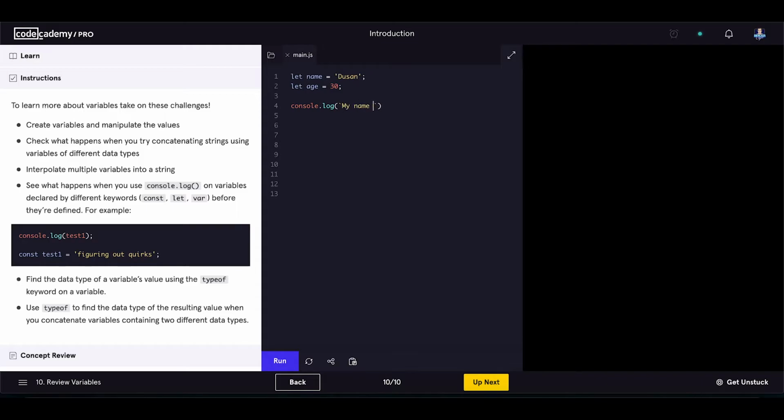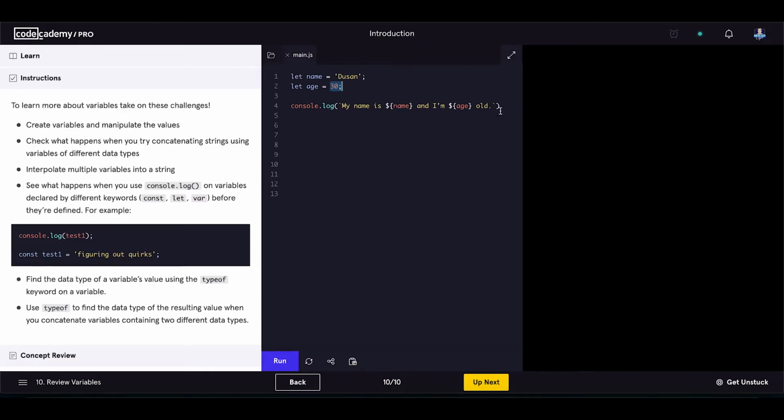So my name is, then variable name, and I am, and as you can see, I'm concatenating the name variable, so string equals Dushan, and I'm concatenating the age variable, which is type of number 30.